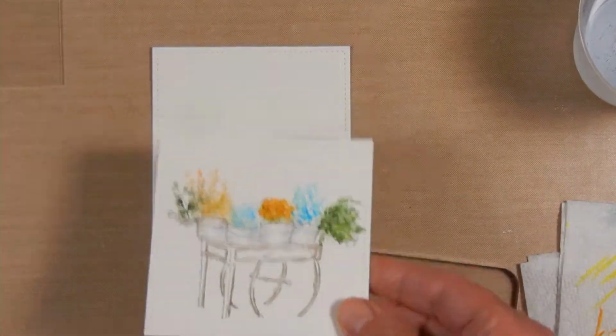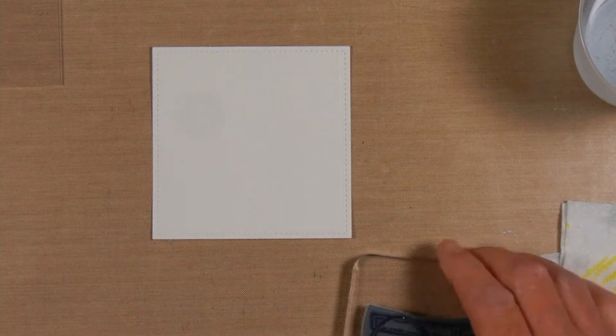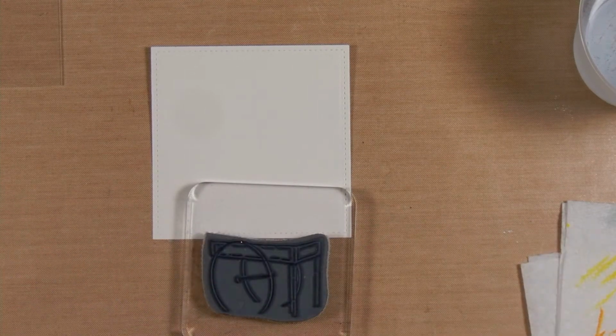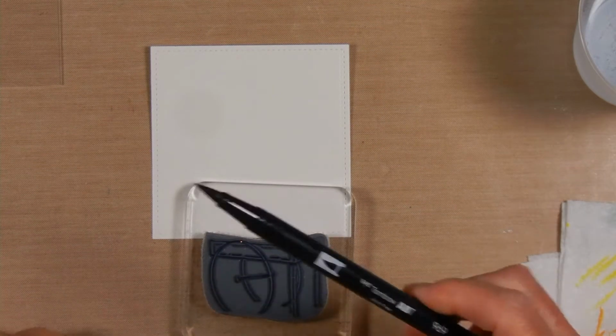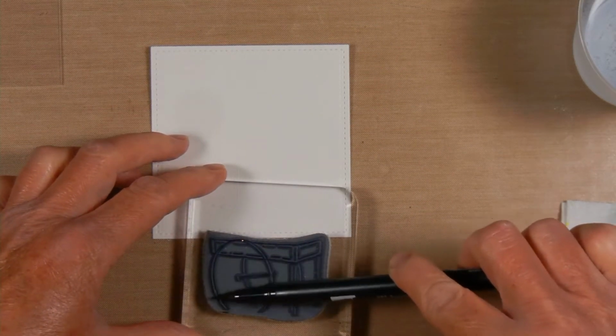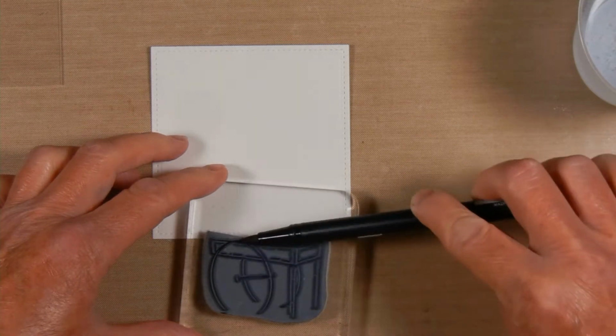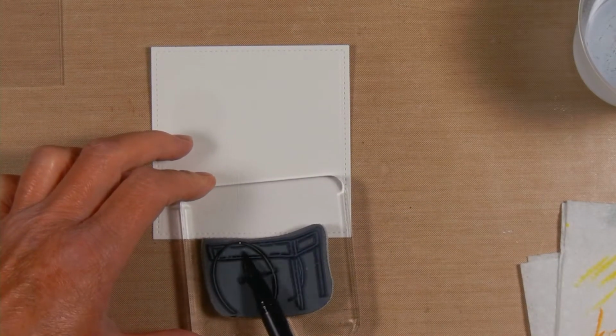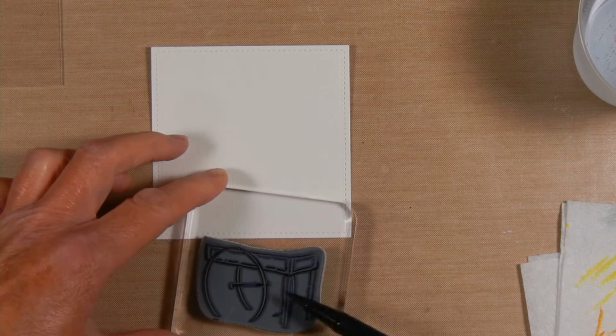This is my take two of coloring this image. I didn't really like how it was turning out. The color of yellow didn't really match the front of the card. Also, I was using the rough side of the watercolor paper, and I think that didn't help, as well as I didn't do very well with the leaves. However, this is only my second time doing this technique, so I'm still learning.